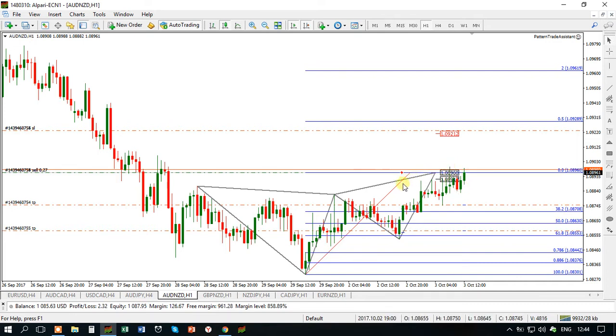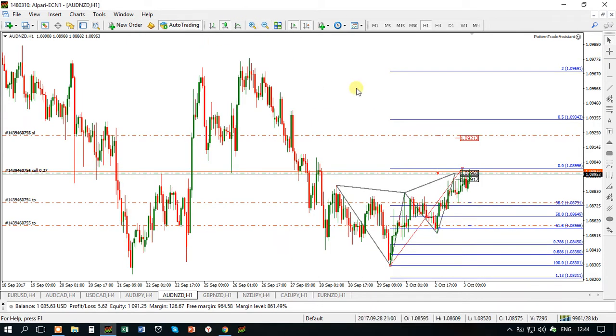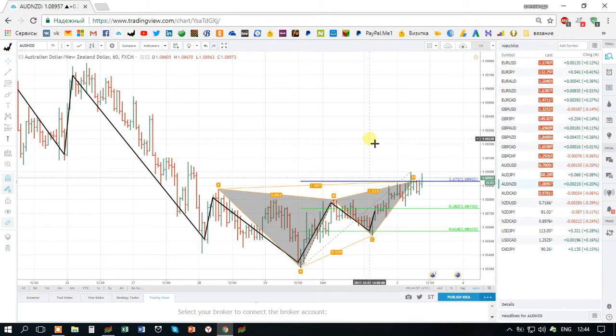We have the new D point. In this case, we are to restretch the fibs, and you see right now it is 382 plus 1 spread. And the stop loss is 0.921 plus 1 spread. So the target adjustment is done automatically by Pattern Trader Assistant. This is the trade management that I was talking about in the beginning of this video that is needed to do. Also, the Pattern Trader Assistant will break even your trade if your first target is hit. So this is also very wonderful thing that you have with this software.